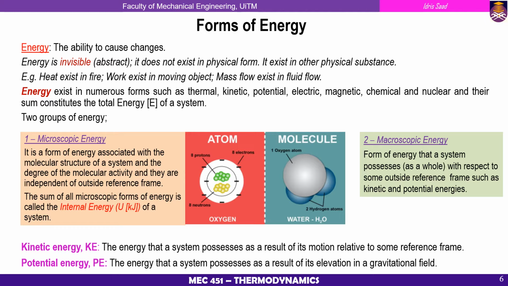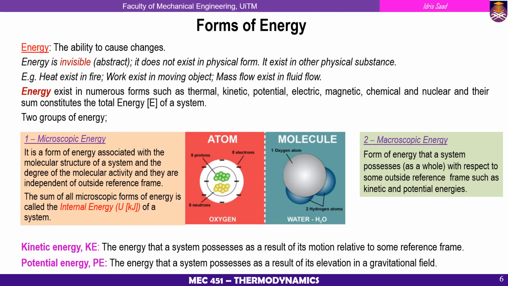We cannot see our soul, but we can see our body. Without a soul, the body cannot move. So that is the simple analogy about energy and substance. As for the energy, heat is the energy and fire is the substance. If we can see the fire, then we should know that the heat energy is there. Similarly, the object is the substance. When the object is moving, then we know that energy in the form of work causes the object to move. Also, when we see water or any fluid moving, then the water or fluid is the substance. So, what causes the water to move is the energy in the form of mass flow. That is how we know our energy.